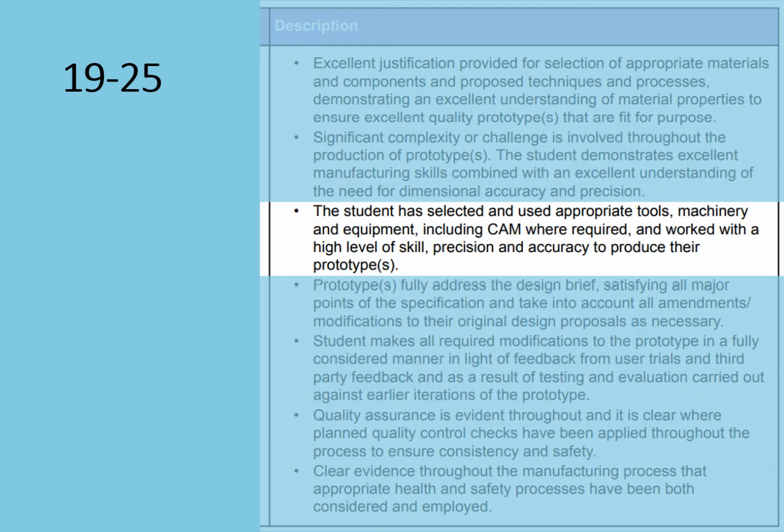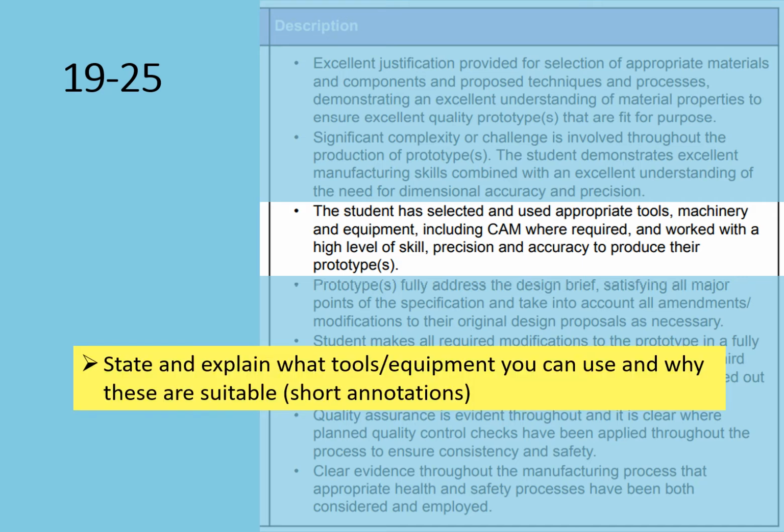The student has selected and used appropriate tools, machinery and equipment using CAM where required, and worked with a high level of skill, precision and accuracy to produce their prototypes. You can state and explain what tools you've used and why, but also you need to evidence that you've made good high quality prototypes by taking pictures of them and putting them on your portfolio. And, you know, do take close-ups of certain areas.